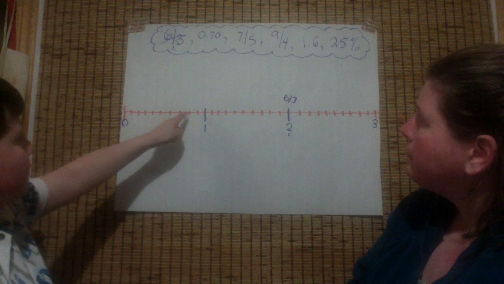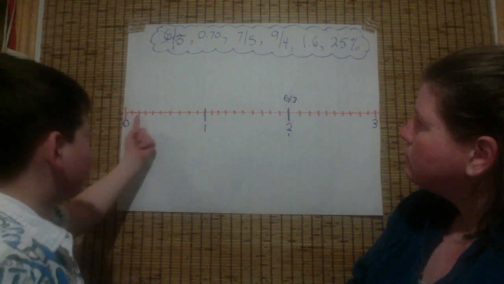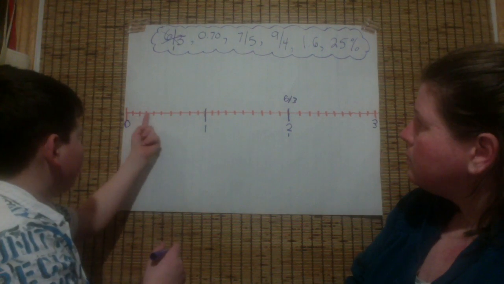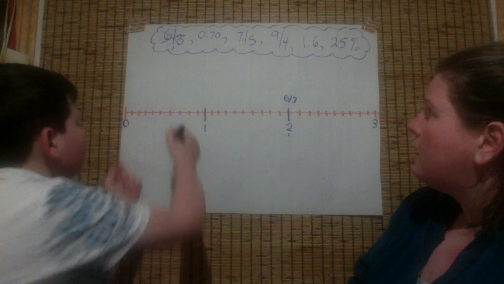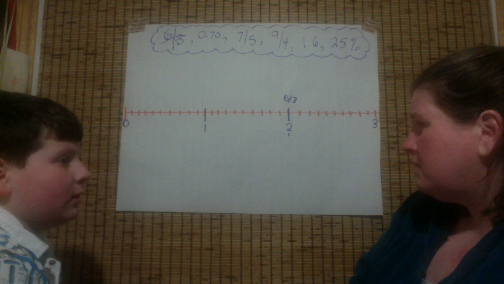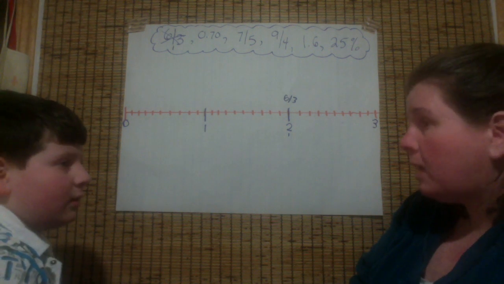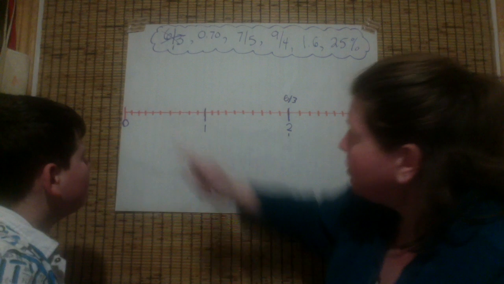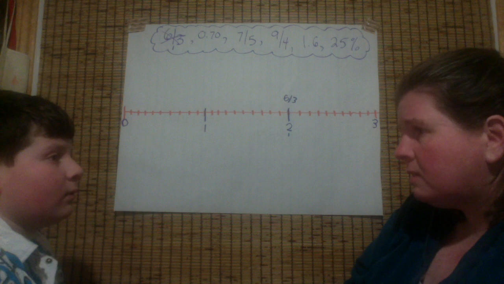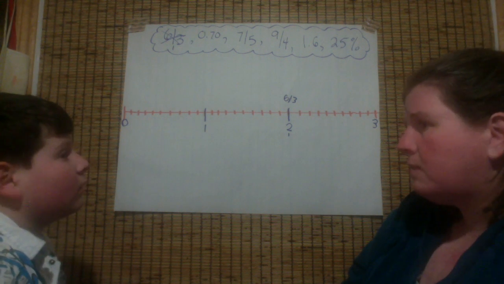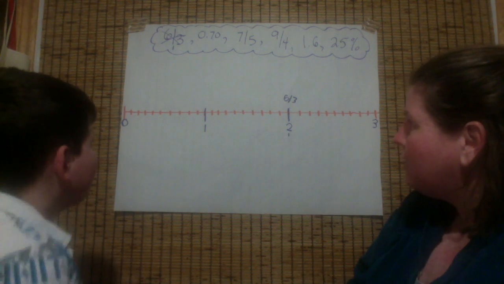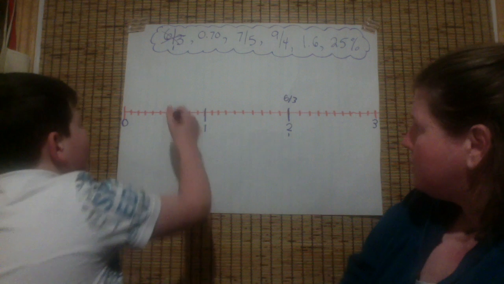Okay. And it's 70%, and one of these equals 10%. So it's going to have 7 of these. So am I hearing you say that 0.7 actually equals 70%? 70%, okay. And you said that it fits here on our number line because there's not a 1. Okay, because you said that's 7 tenths, correct? So 70% equals 7 tenths? Yeah, great. That's really great. Okay, so let's go ahead and mark our 7 tenths there then.